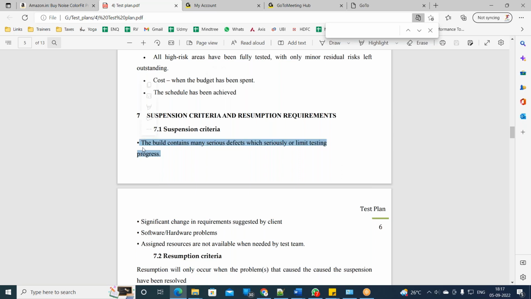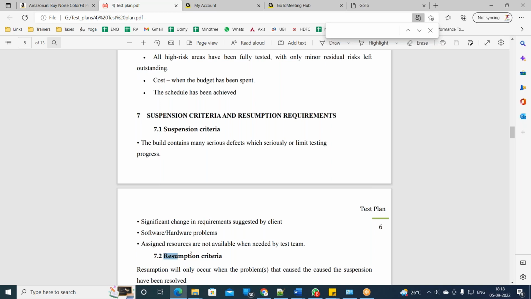When something like that happens, you will suspend it. You will suspend it, saying that this testing is under suspension. We don't know when it will start. Unless these issues are resolved, we cannot start the testing. Even in Bollywood movies and Tollywood movies, we see that the inspector will be suspended, right? There is a good inspector doing good work, he will be suspended. So this is also something like that. Suspension means you are canceling for now, we don't know when it will start.